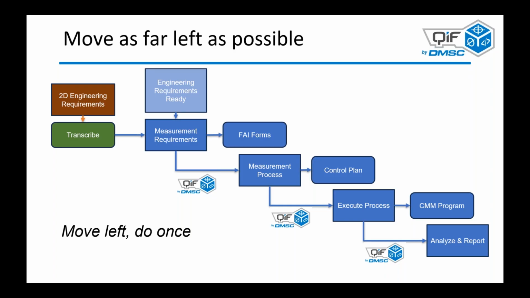If you want to make sure you didn't miss anything on a CMM program, or there's things that passed or failed and we want to populate our FAI forms, we can feed it back up. So now these steps can be more easily linked. And even though somebody might say, hey, why am I creating this full model? I normally do the FAI forms. Why do I have to go do the geometry too? It's because the CMM program needs it.